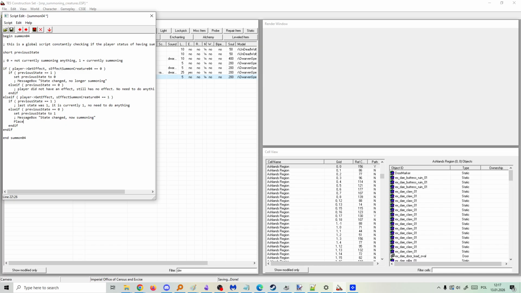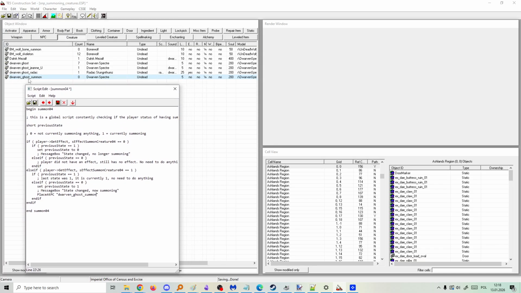So we got place at PC, which is a built-in function that you will find in the Scripting for Dummies guide. And then we go Dwarven Ghost Summon, so the exact ID that we have here.